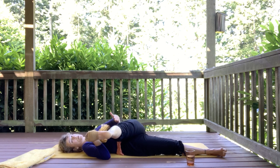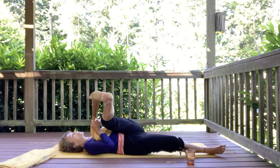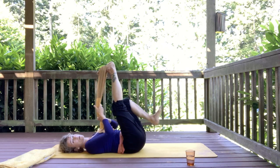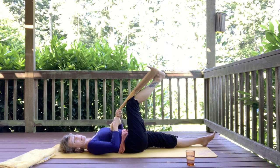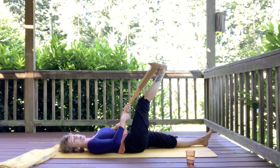Feel a twist, of course, here, but a long outer thigh stretch, outer leg. And then back to the top. And then switching legs, however you want to do it. I'm just going to reach my foot up here, hook it in there, switching sides, and play with the long leg here. The reason why you have the strap is that you can lower it down, so you're not stretching too deeply into it, okay?